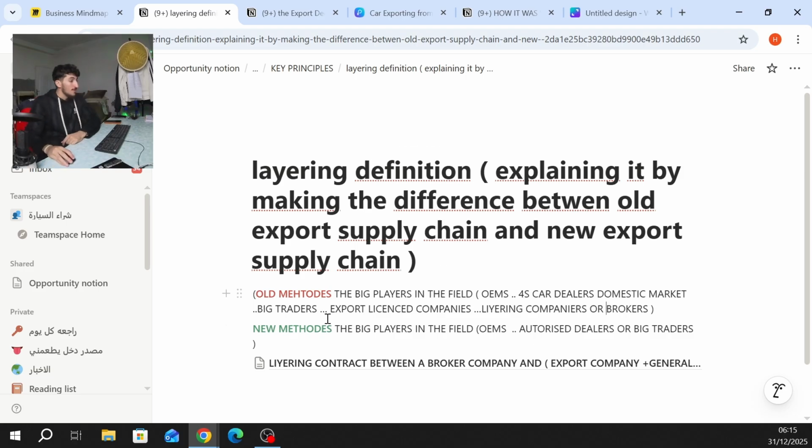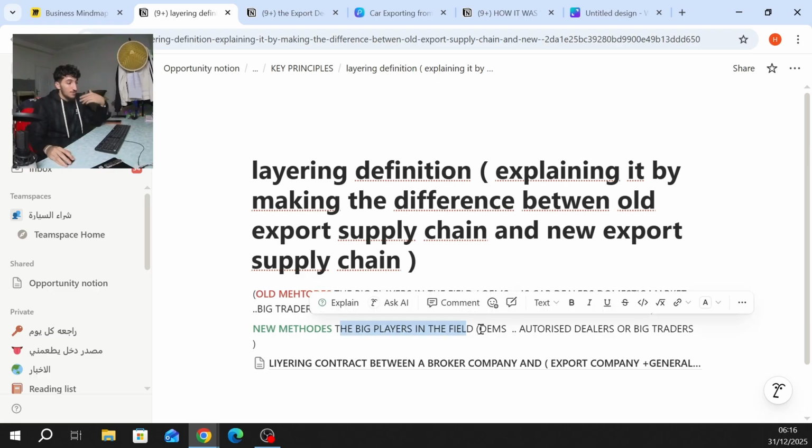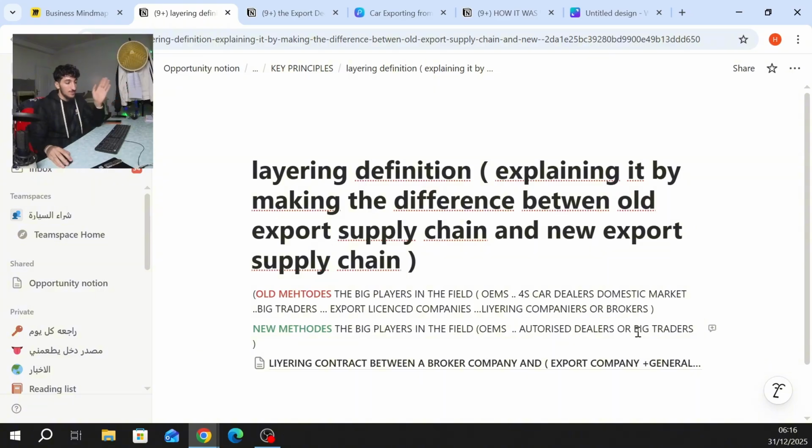So in the new methods, the big players in the field are the OEMs, the authorized dealers, or the big traders. I think sometimes they are the same. So right now we lost all of these people because we are directly dealing with the OEMs and the big traders.